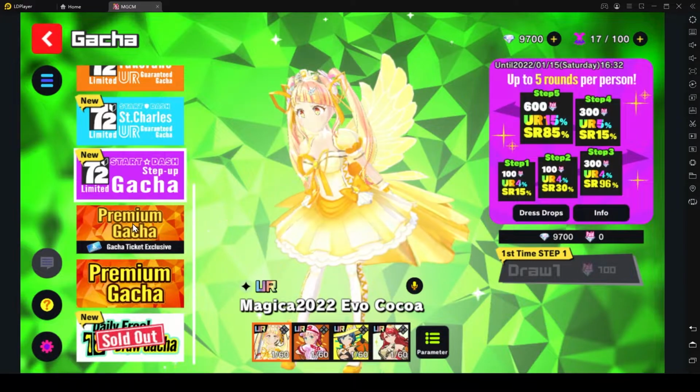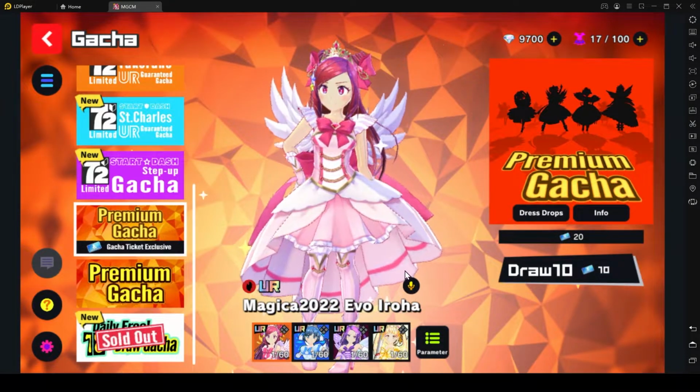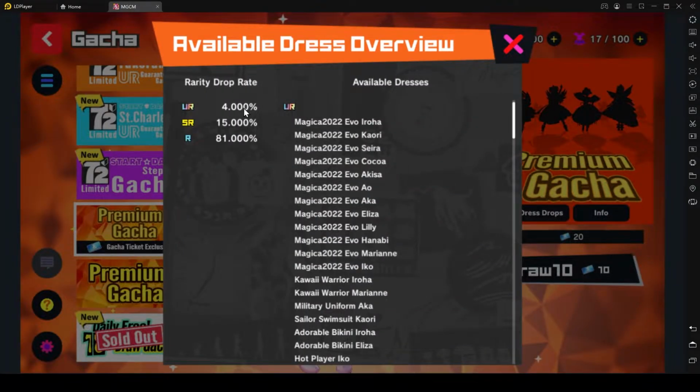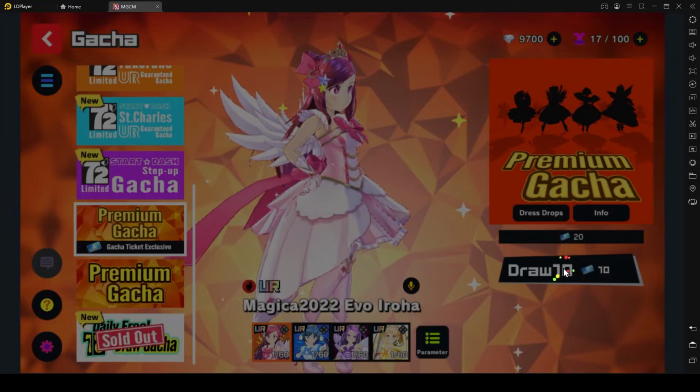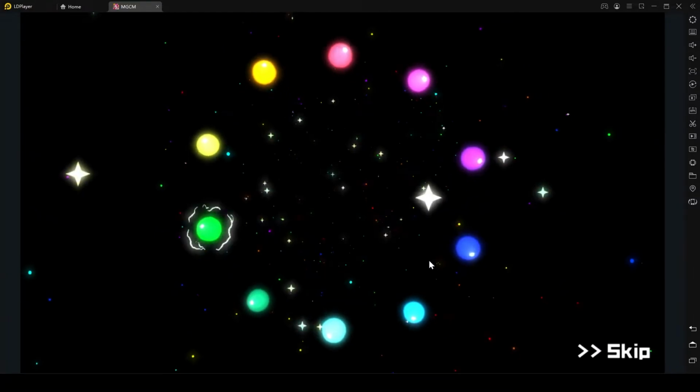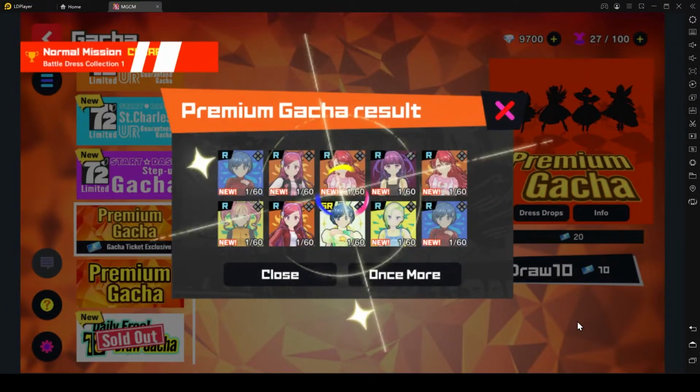Okay, premium gacha. I think we are supposed to summon the premium gacha. Oh, we even have got those tickets out here. Dress drops out here in the premium gacha. That's a 4% chance for the ultra rare, right? So it's pretty much the same. So we have got some gacha tickets as well to spend right over here, ladies and gentlemen. 4% chance to get an ultra rare. Let's skip this one right over here. And, well, boom, there we go.